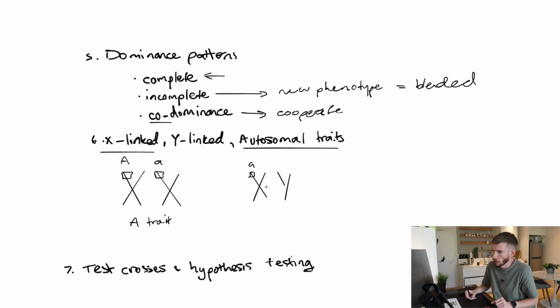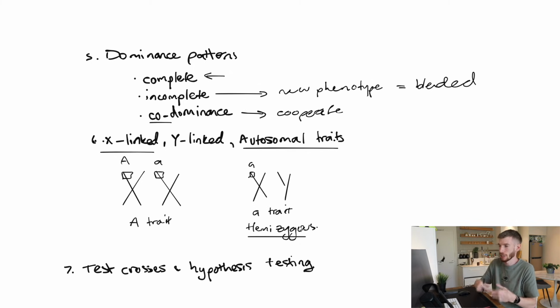So if we have lowercase a, normally you would need 2 of the lowercase a to have that particular phenotype. But in this case, because there's only 1, they actually do express just that trait because there is no dominant capital A to dominate over it. And so this makes this more likely at that point. It kind of lowers the bar in a sense. And so these individuals are called hemizygous. If you ever see that word, it just means they're not really a homozygous individual because they don't have 2 of that. They're not heterozygous because they don't have 1 of each. They're hemizygous, they've got half, they've got just 1 of it.